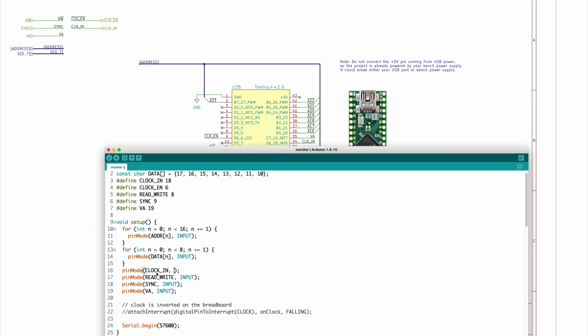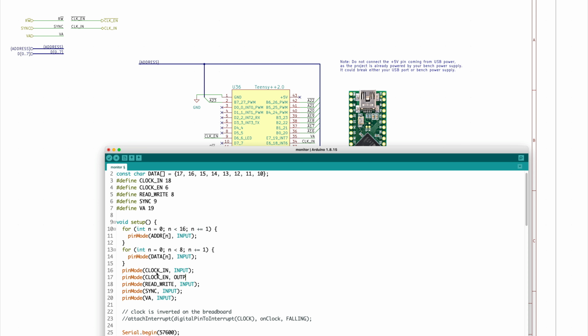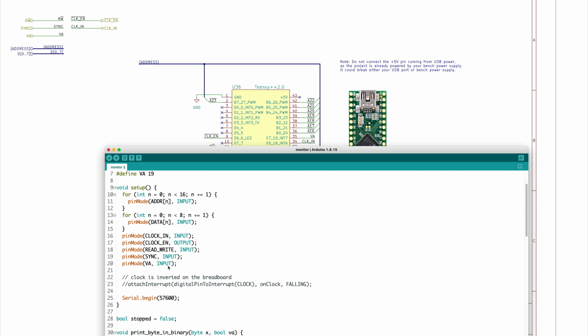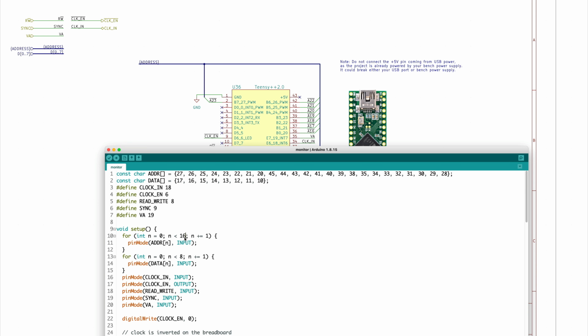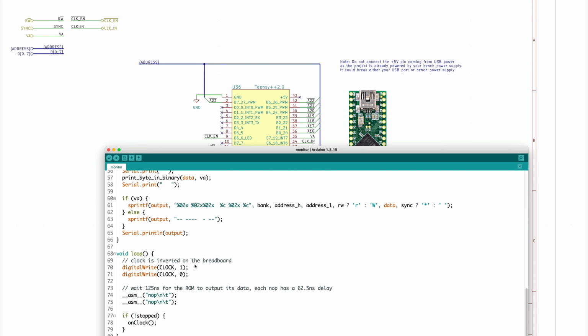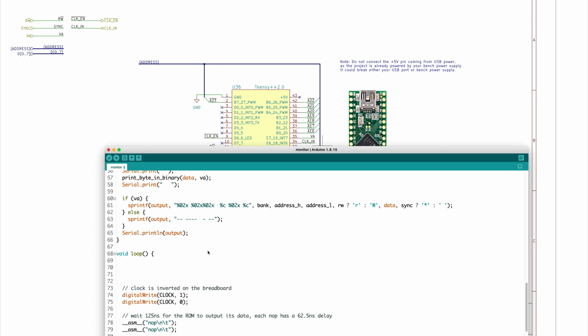So we want to disable this pin. We can turn it into an input. And then clock en is an output. And we can initialize it to 0 so that the main clock is active. So I'm just realizing we're not initializing all the address pins properly here.